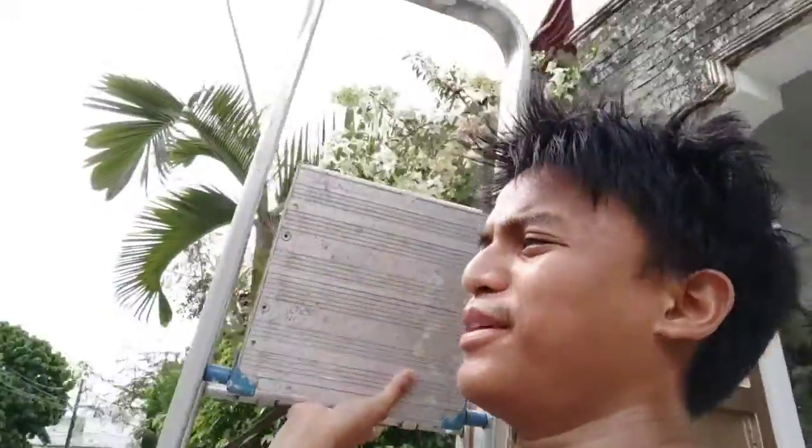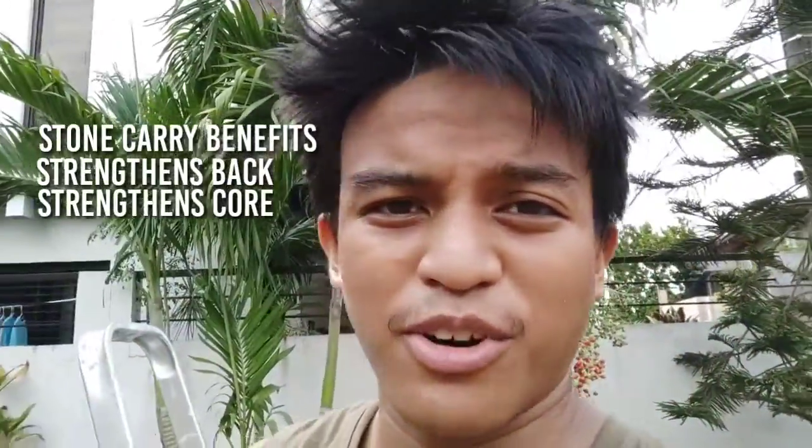Stone carry is the only heavy thing that I know I can do because I don't have my barbell with me. The amount of weight in that barbell is equivalent to my second heaviest stone. Might as well just use the stone. After all, stone carrying is a functional movement. It helps me strengthen my back, tighten my core, activate some muscles in the legs. But yeah, stone carry is the way.